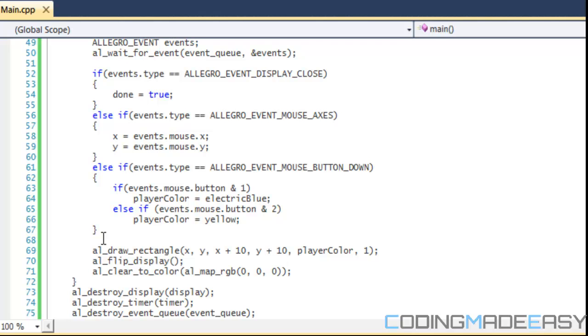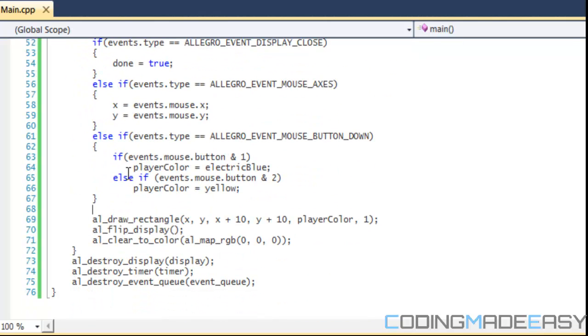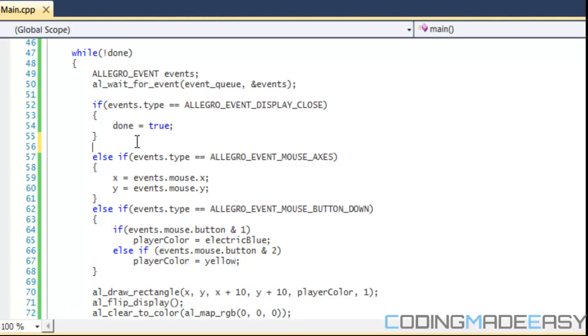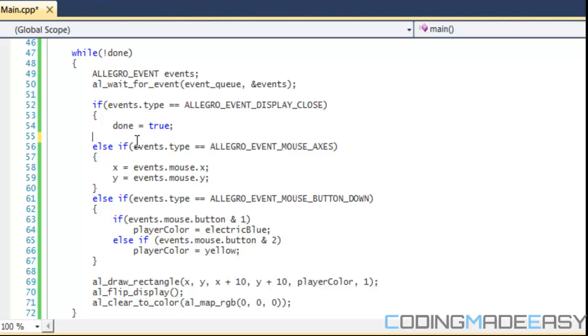The reason why we don't update this stuff in the timer events is that, first of all, every single loop processes one event. So if we put this in an event loop, and we say like if events dot type equals Allegro event timer, etc., the event type is going to be equal to the timer event, but it's not going to be equal to the mouse axis event in this loop. And therefore, if you have nested events and you're all getting them from the same event variable, then you're going to run into problems, because you can't have nested events when you're only processing one event per loop.